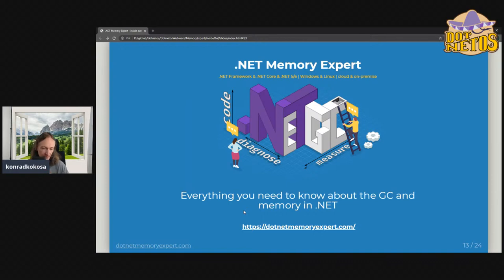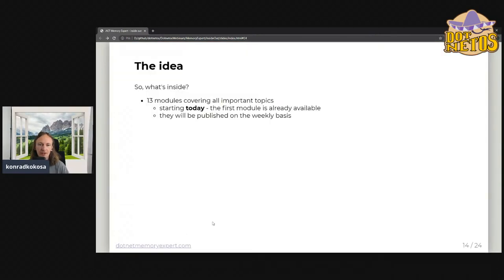So, having all that said, that's the product. I created this .NET Memory Expert course, which is exactly about that. It is all about memory management, because there are some books, materials and tutorials which sometimes mention memory management, but I believe it is such a huge topic that it is a lot to cover. So the whole course is absolutely full of knowledge, and I'm probably not even able to cover everything that I would like to make happen.